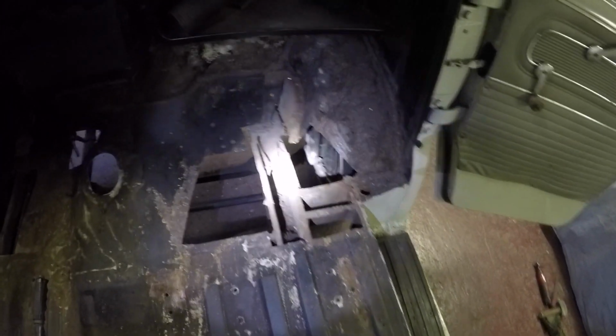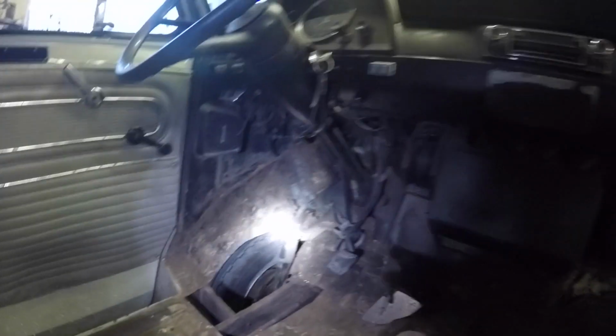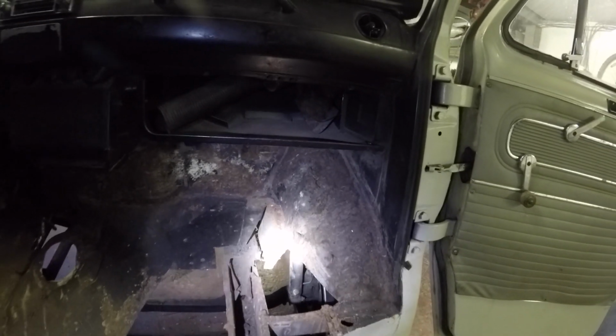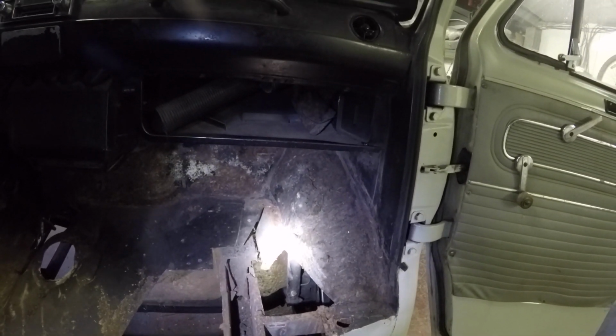Got a bit of a scrape and a sweep out, and most of it seems quite solid, which I'm quite chuffed about. So it's pretty much just around them areas. I'm going to rip all the dashboard out as well, but the bulkhead part of it is quite solid. You can see it under the bonnet. So it's just these bits really, so I'm quite chuffed with that, and that's pretty much all the welding on the whole vehicle, and the inner wing as well, and a bit underneath the front of the wing where the bowls are, back of the bowls for the headlights. So yeah, happy days. So that's pretty much it for this one, just a short one, just to let you know I'm getting on with the bits of chopping up and that.